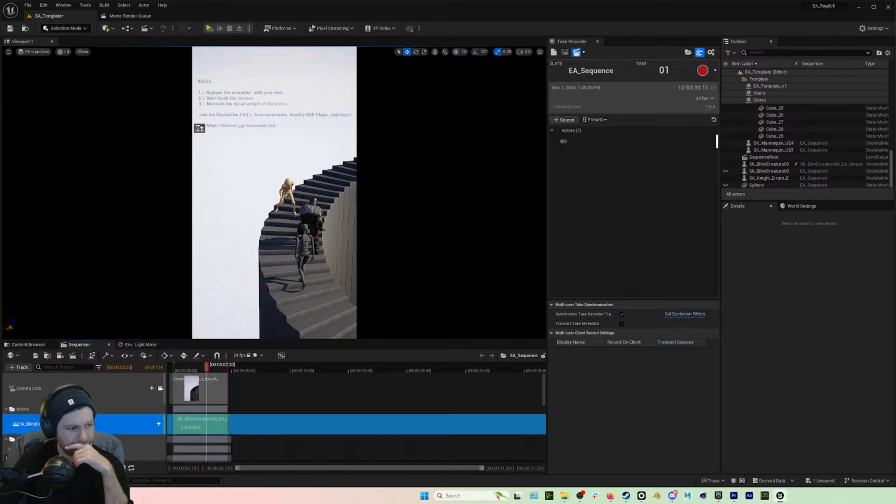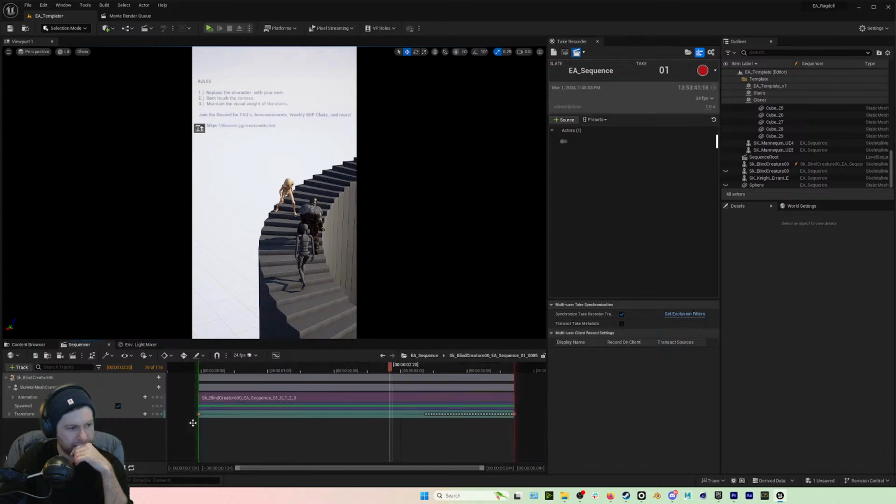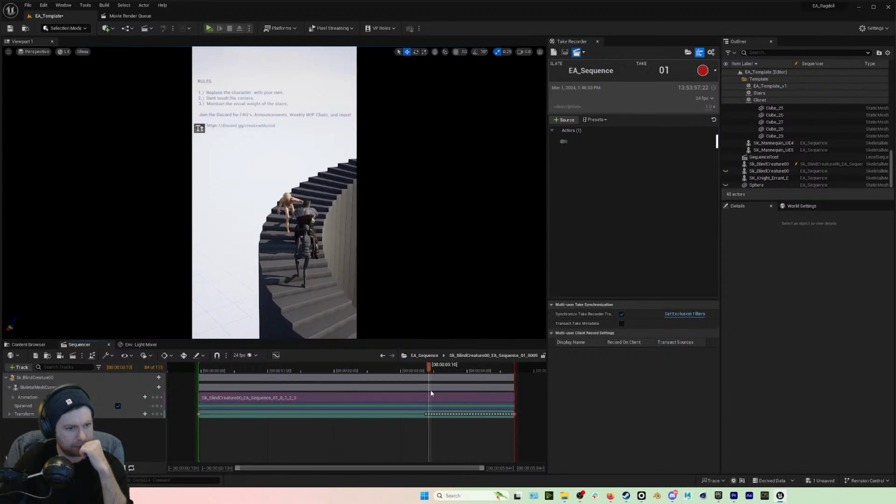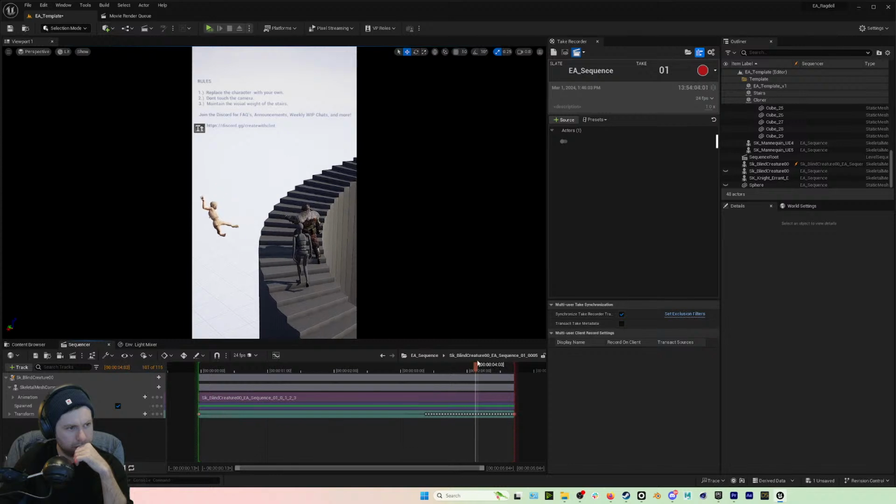I still don't really understand. So this is an actor. Huh. And this is transform data on the root. It's also interesting that it's steppy.